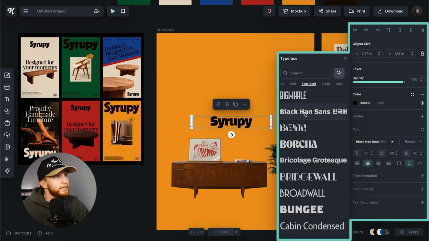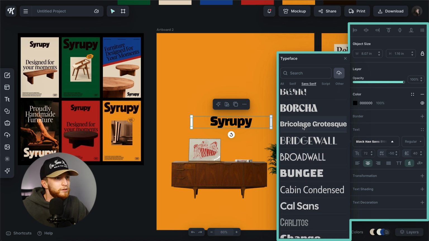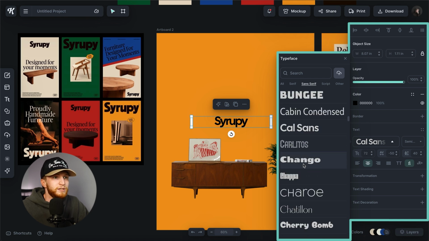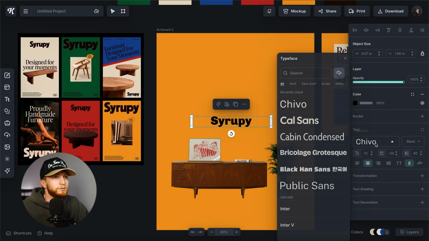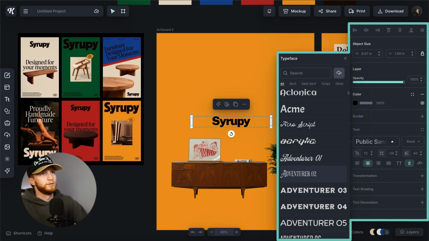That is pretty cool. It's that same cutoff Y vibe. It's a little quirky in a different way for me though, so not exactly what I'm going for. Cal Sans is a good one. It's a little bit more Art Deco than mid-century, but it is a good one, very close. As of right now, Public Sans is the closest.